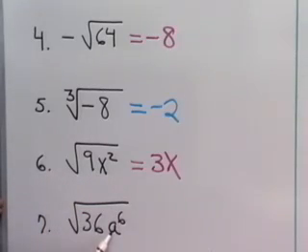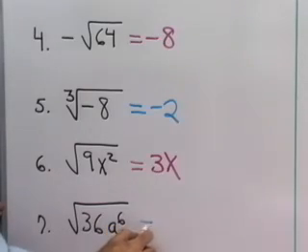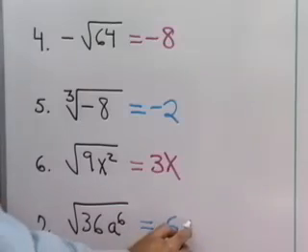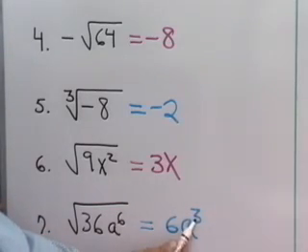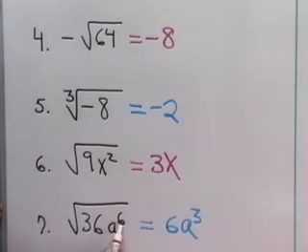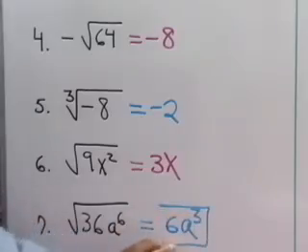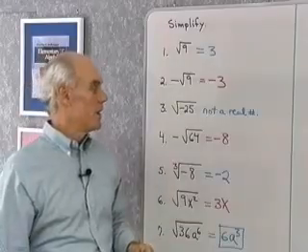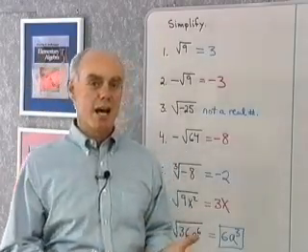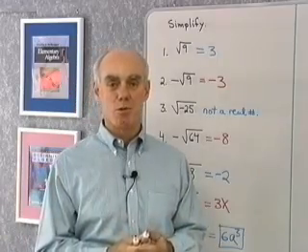Next problem, again, assuming that a is a positive number, positive square root of 36a to the 6th. That is the number that I will square to get 36a to the 6th. That must be 6, so that 6 squared is 36, and then a to the, that's right, third power. Because a to the third quantity squared is a to the 6th. Because when I have a power raised to a power, I multiply exponents. So 6a to the third power. So there's an introductory look at just finding some basic square roots and cube roots.